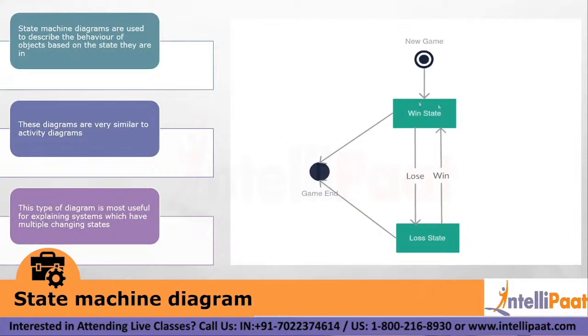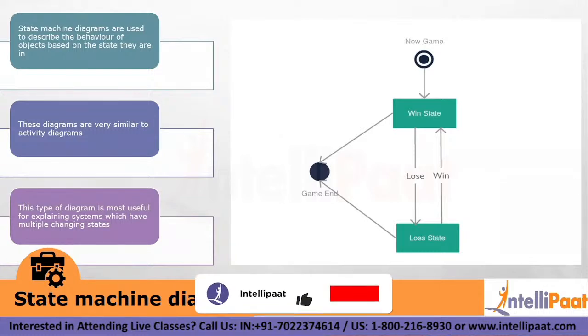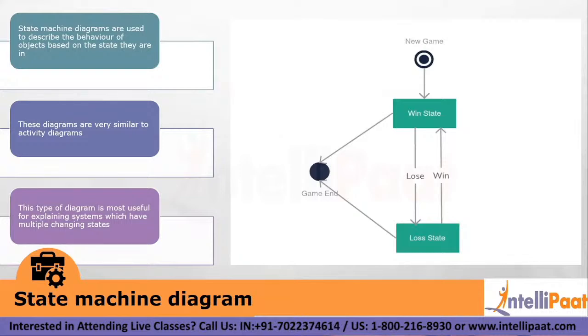There are different states which define different parameters for the user. So if you win, you'll probably get a different set of messages. You'll probably get some goodies, some coupons, something like that. If you lose a game, you probably lose money. I mean, you bet some money, you lose that money, and so on and so forth. So there are specific states. When there are specific states in a particular system, it is best advised to use a state diagram. It's easy to explain the flow of a system using a state diagram when the process flow of the system contains various states. Now, this is a very simple example.